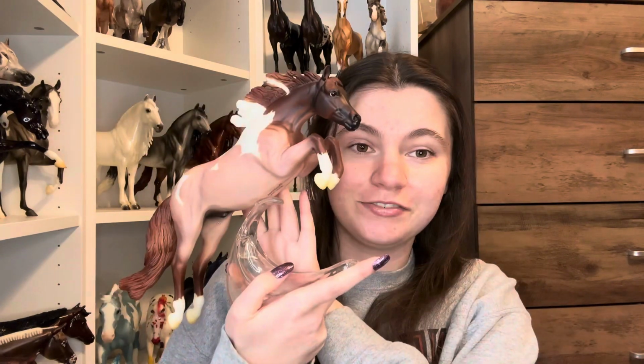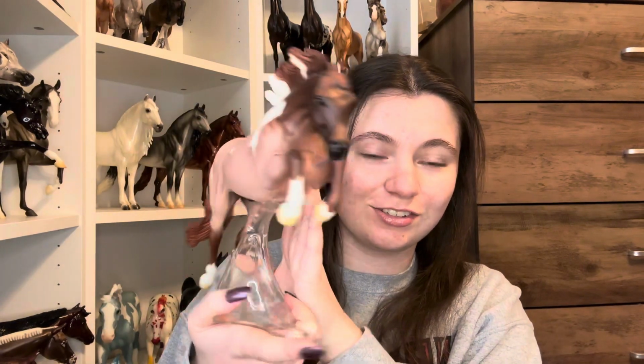And considering how much this model was selling for secondhand, and still to this day sells secondhand, I am just always so grateful. This was the first model that I spent over $100 on, and I was still in high school at the time. I was probably a freshman, I think, either a freshman or a sophomore. And my parents were like, are you really gonna spend that much on a plastic horse? But I convinced them, and I am seriously just, she is amazing. There are 350 made of this girl. I just love her. She is perfect and so freaking cute.